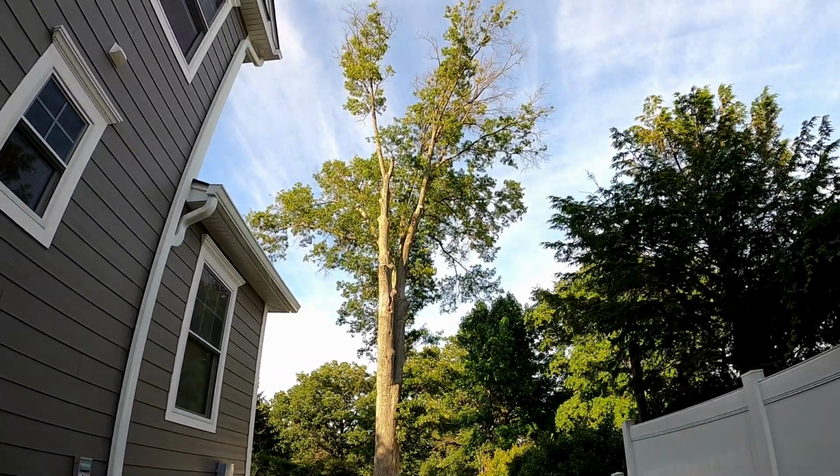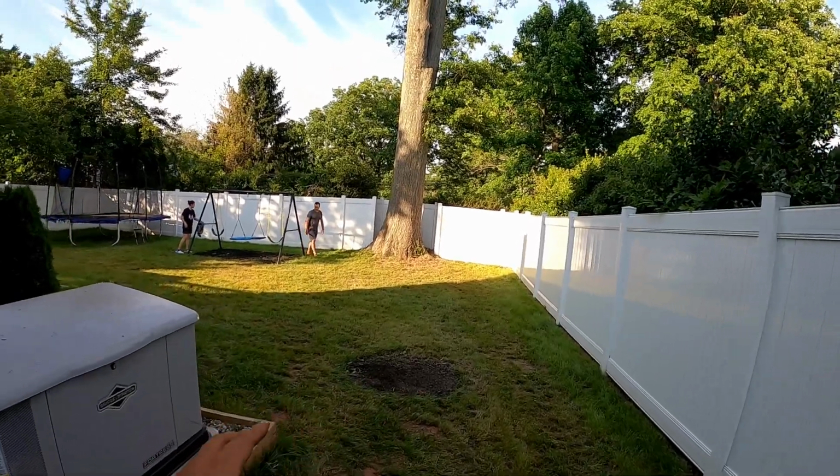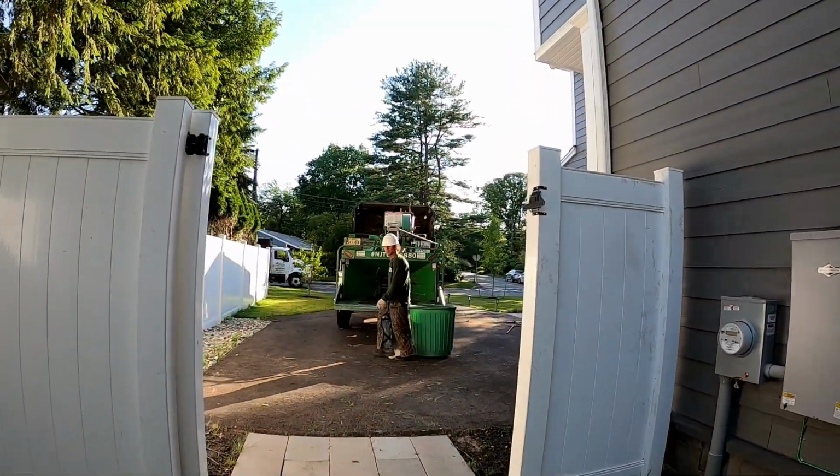Done here. Cleaned up this tree, got all the dead stuff off it, cleaned up all the ground, all the grass, left it nice and clean. The guys are just finishing up the cleanup of the driveway right here. Once they finish that, we'll head back to the shop and call it a day.